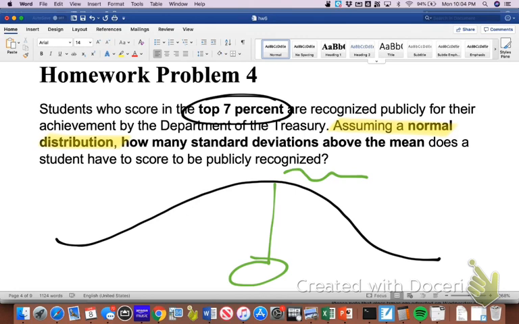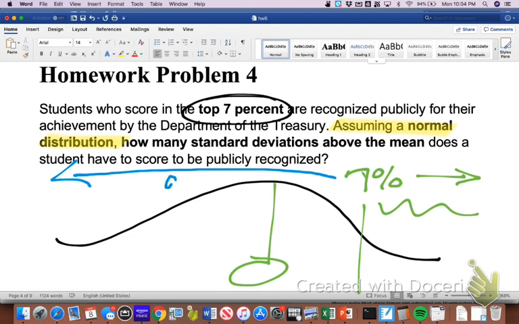And then on this side, you've got the people who are above average. And over here, you have the people who are below average. So the top 7%, again, this is not drawn to scale, okay, are going to be these guys right here. So the top 7%, think about it for a second. If the top 7% are in this direction, then what that's really telling you is that 100% minus 7%, that's telling you that the rest of us, average folks, 93% of us, are over here.